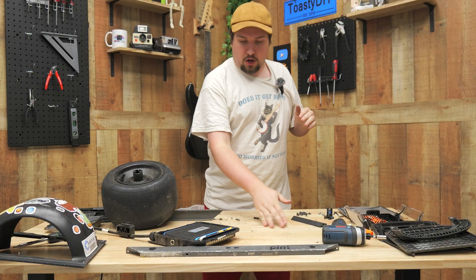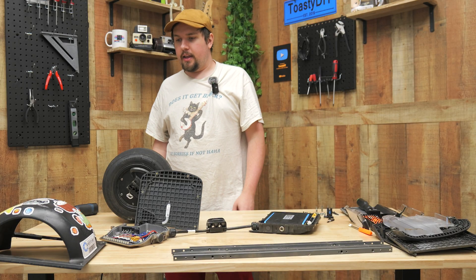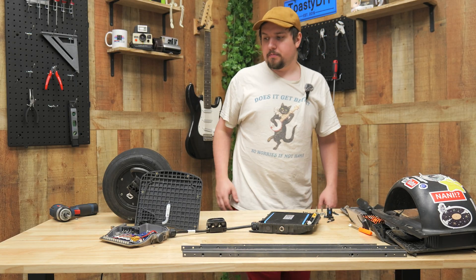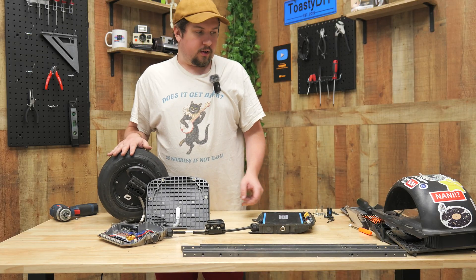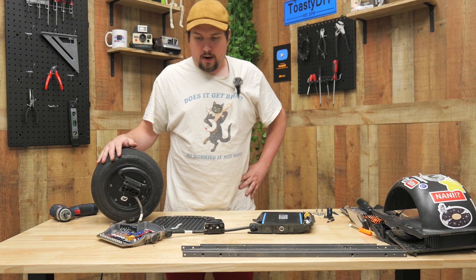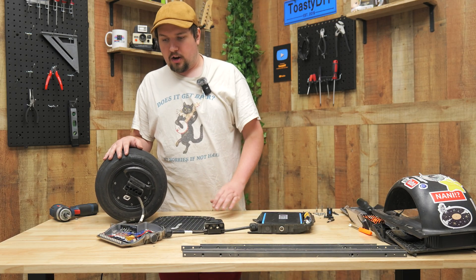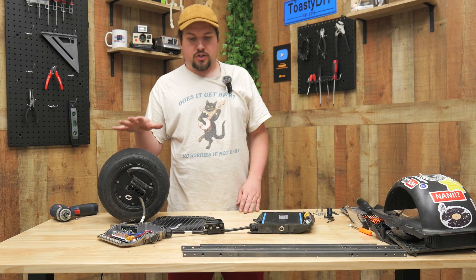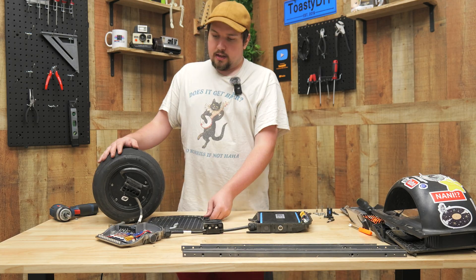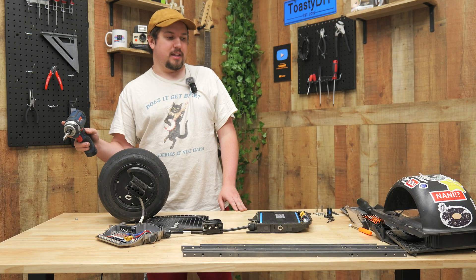I've gotten most of this opened up, cleaned off the table, and got all the parts laid out. Non-important ones are off to the side. This is a Onewheel: a foot pad, a battery, and the wheel — that's just the casing and housing. At this point I can't really disconnect anything more, so I'm going to be more helpful to Jackson tomorrow. He's going to bring in a trickle charger and I'll find out which wire will let me charge it. If I can charge it as-is, I can use this video to reconstruct the Onewheel.